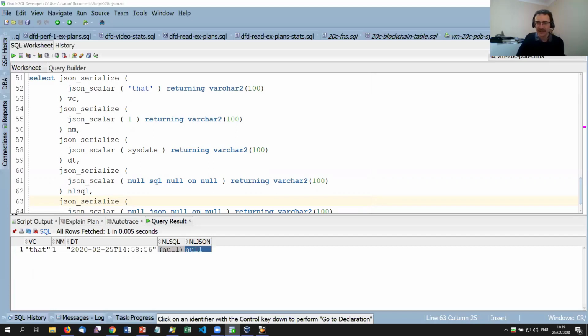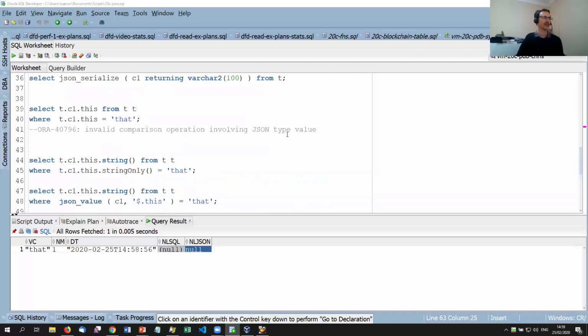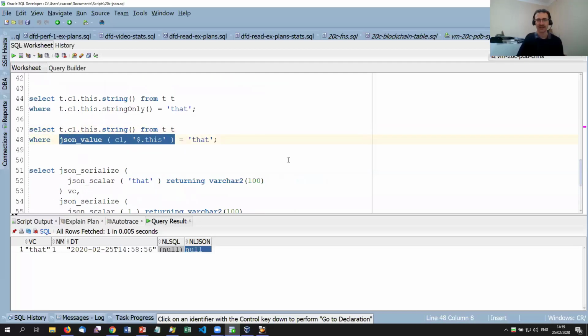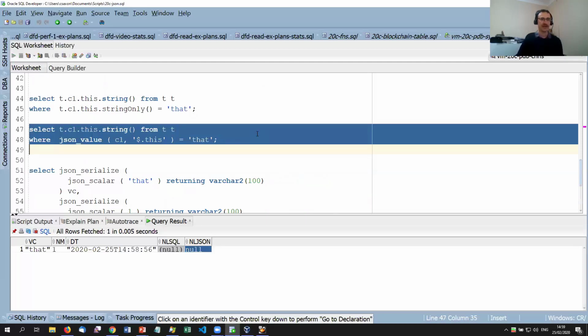So JSON in where condition, does it work? I'm not sure what your question is there, T. Mohami. So Judith, yes, JSON functions all work the same. You can see JSON value extracts that out, returns the string. It's all compatible with all those existing JSON functions and so on. So we can pull that out.